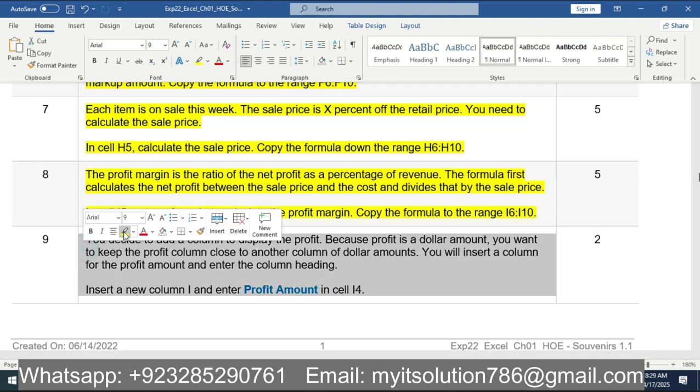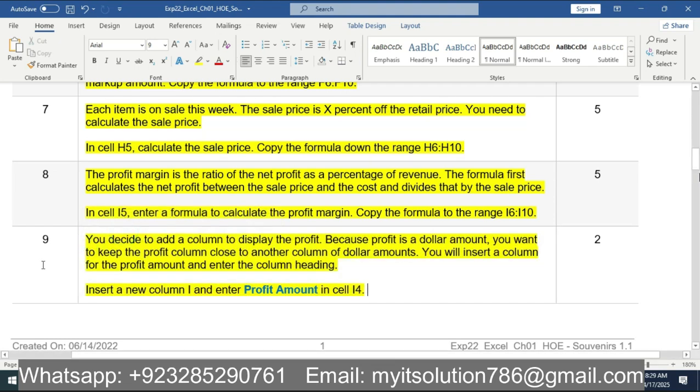Our step number 9 is insert a new column I and enter profit amount in cell I4. So in this step we insert a new column I and enter profit amount in cell I4.